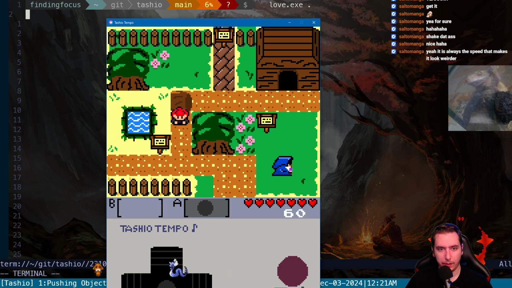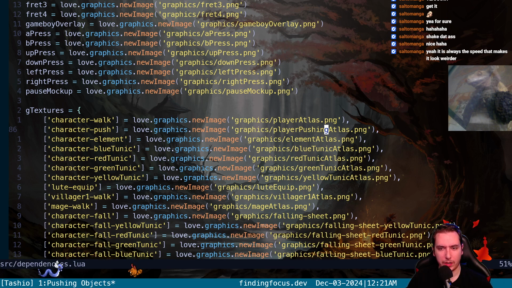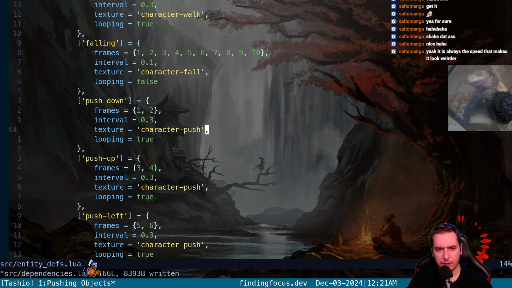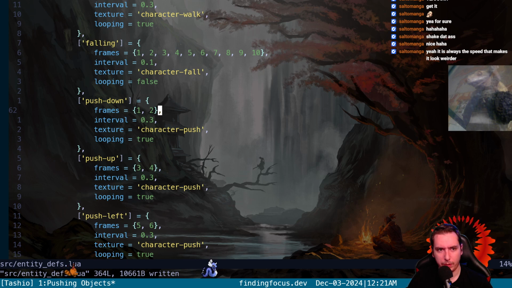So we're here. Look at that. We've got pushing downwards. It's not animating though. That looks pretty good though. So we just need to make sure it gets animated. Push down is frames 1 and 2.